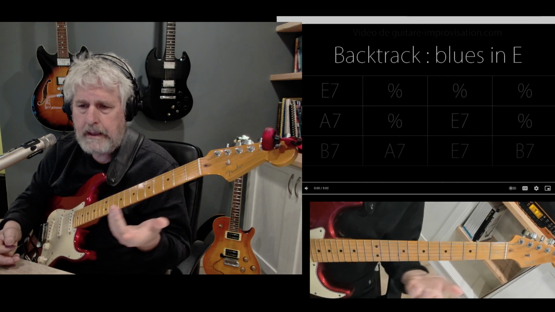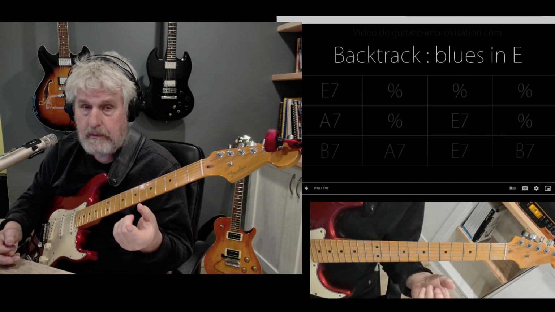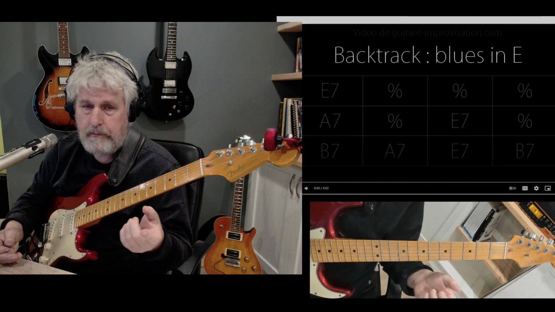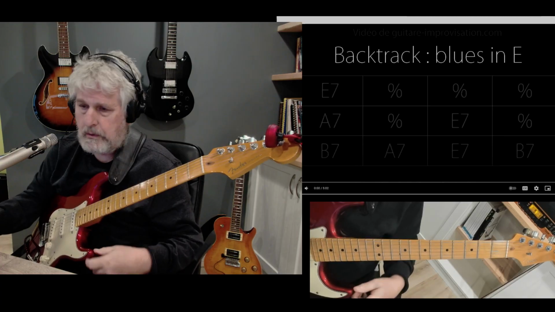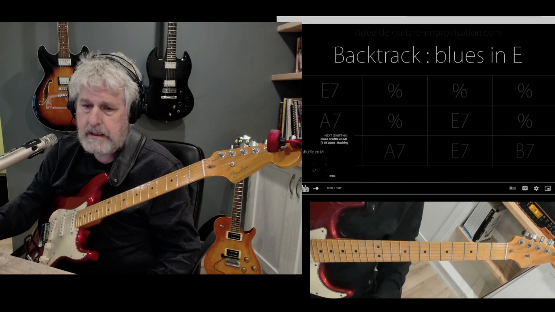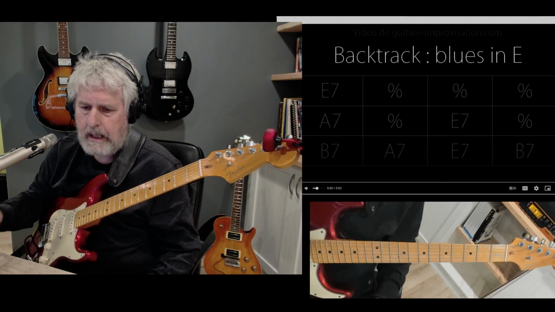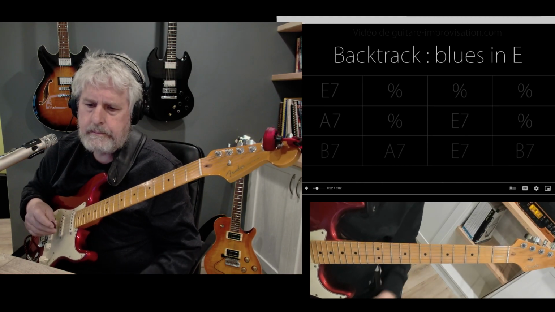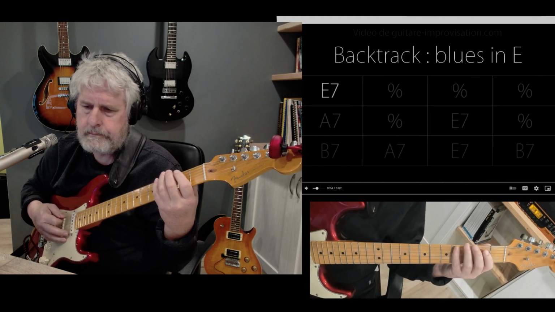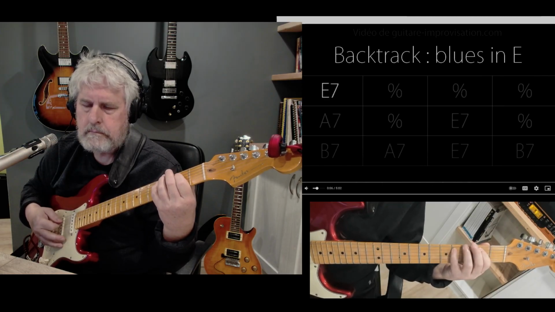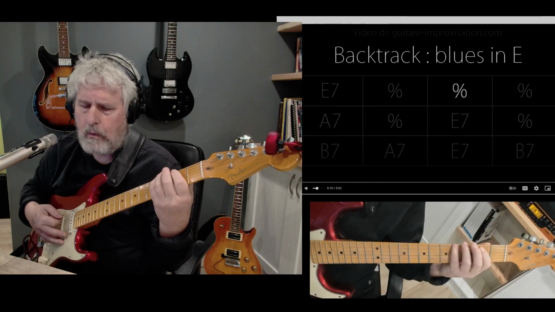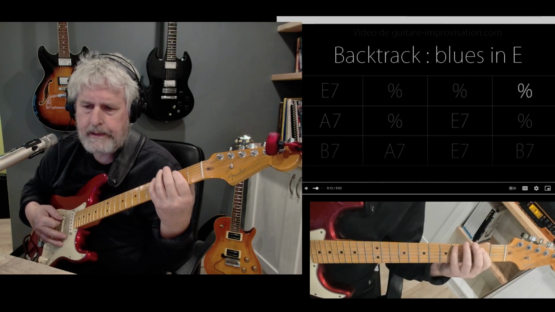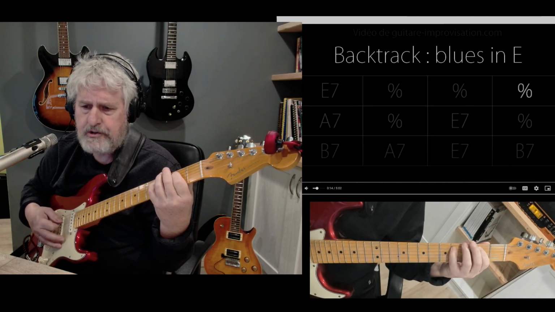Now we just played, we just discovered one thing, and that is that each one of those lines is 1 measure long. And so if we're looking at a blues here, let's just play that along with a backing track. So I go once through that line in each case for each measure.